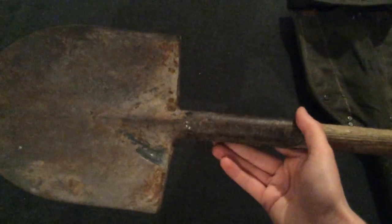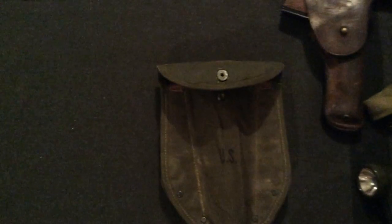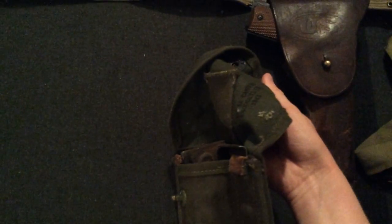All of the web gear here. For entrenching tools — I don't use this one. This is an original M1910 sort of entrenching tool. You can see the markings there: US 1942. Strictly for display — it's very beat up. I paid 20 bucks for it. But this one I do use — an original entrenching tool; the cover's from 1944, and the shovel itself is also from 1944 as well, made by Wood I think. It's a very versatile shovel and I prefer using it over the M1910.